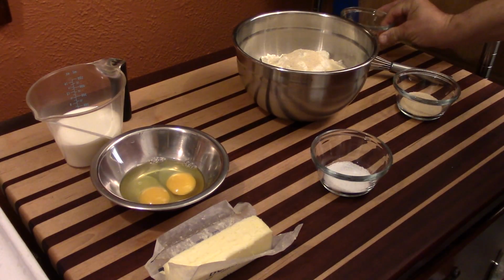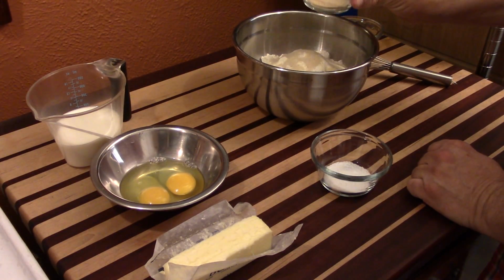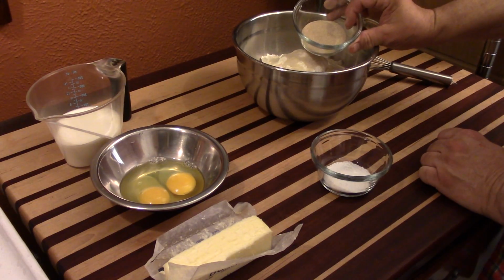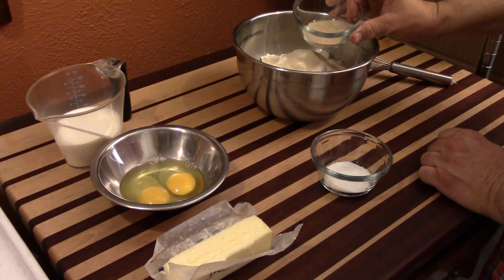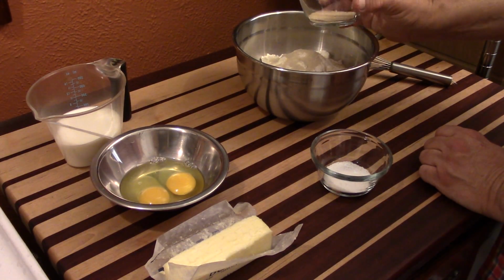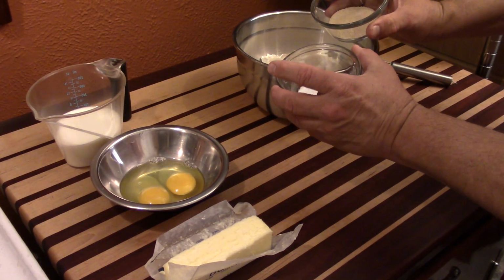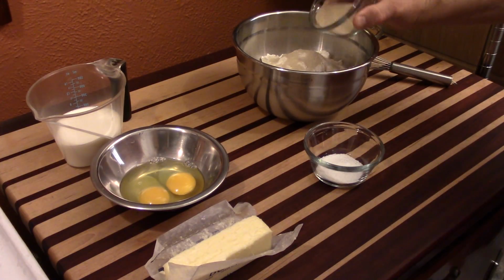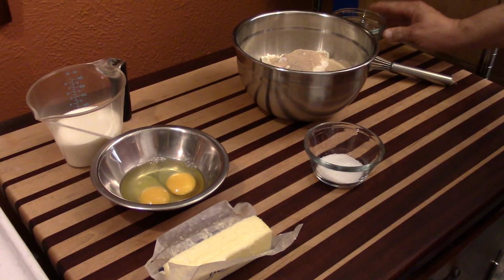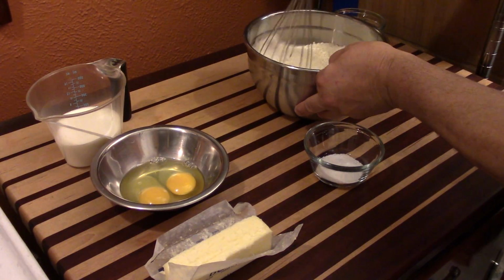This is a neat way of doing this, guys, and you're going to see a lot of recipes that'll tell you to put your yeast in the milk and stir it and let it puff up and rise. That's an old technique called proofing, and with modern yeast that's dated, it's really not such a relevant thing. But putting yeast and salt directly against each other isn't such a good thing. So what I do is start by putting the yeast and sugar, the yeast loves sugar, together on that, and I just give it a little stir to get it worked in.